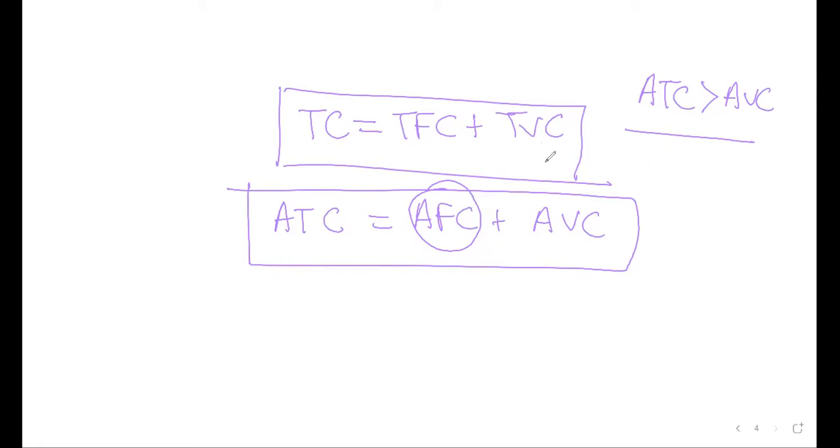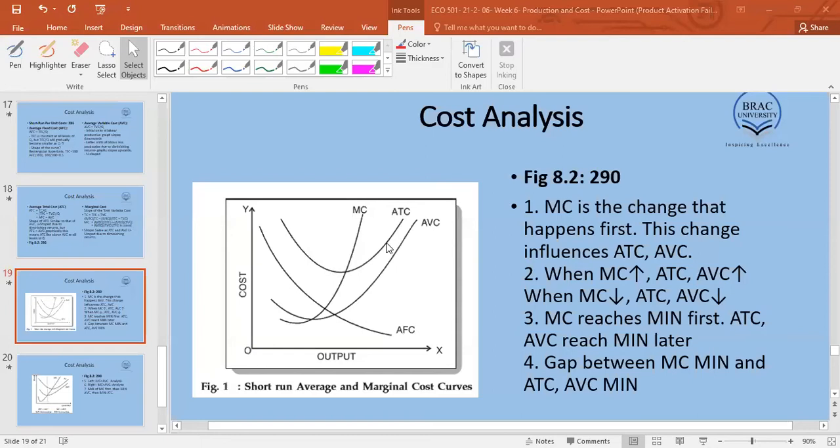The purpose of saying this is this graph, where is it? Yeah. Look at this average total cost. Look at the average variable cost. Which one is above? Isn't it average total cost that is above? Yes, sir. Why? If we say total cost is greater than total variable cost, then average total cost must also be greater than average variable cost. So you see, this U-shaped curve is always above this U-shaped curve, the average variable cost. Okay.